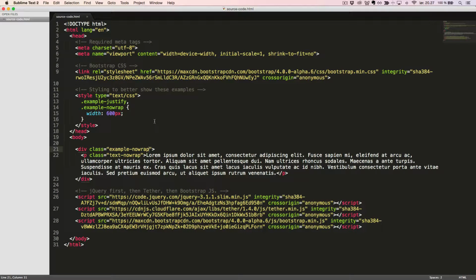Now let's have a look at text alignment. You can change the alignment of text content by using the classes text-left, text-center, and text-right. These can also be used in a responsive manner as we know it from other Bootstrap components and utilities. Let's delete our code and create some paragraphs with some lorem ipsum text.